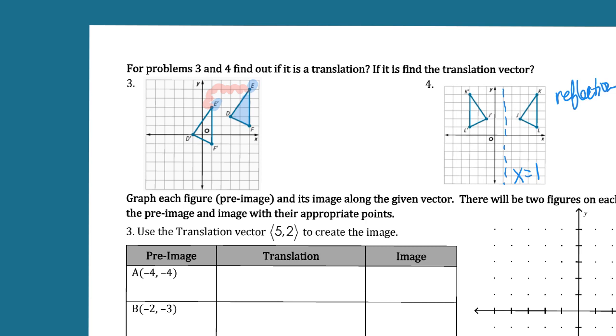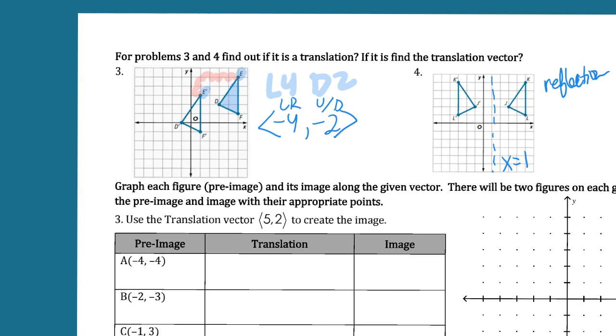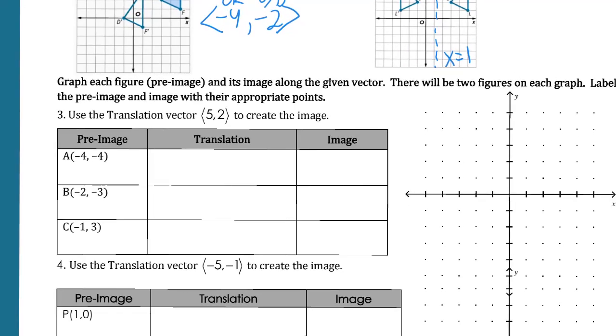So if you go left 4 and down 2, how do you write that as a vector? You put your little brackets out. Left 4 would be -4, because the first is left or right, and the second is up or down. Then it's down 2, so it'd be -2. So that would be my vector, left 4 down 2, to get from the beginning to the end. Again, you have to know where to start, read the directions, and look at the points. And in your homework, let's look at some of these items, where we've got a pre-image of A, which is -4.